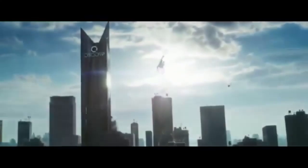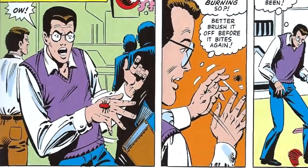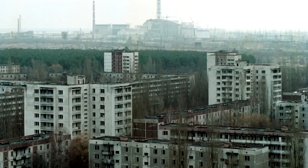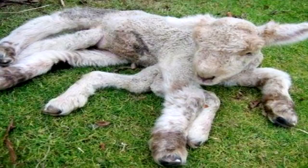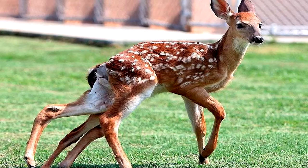To determine if Spider-Man is possible, we have to look at where his powers came from — spiders. More specifically, a radioactive spider. The question now is: can radioactivity alter a person's DNA like it did Peter Parker's? Yes, it can. A prime example of this is the Chernobyl disaster area in Ukraine. The animals in a radioactive area have often been found to have horrendous genetic mutations, caused by radioactivity altering their DNA.